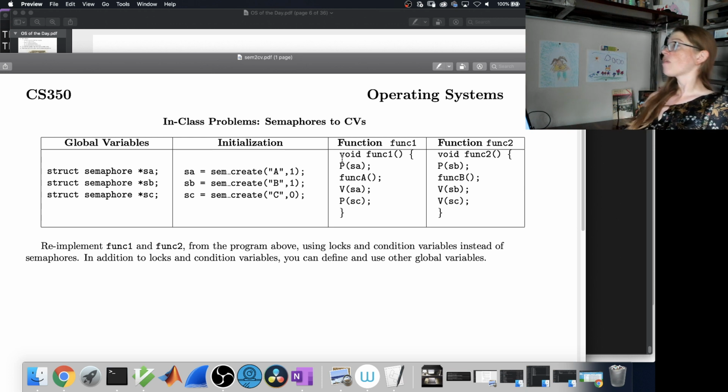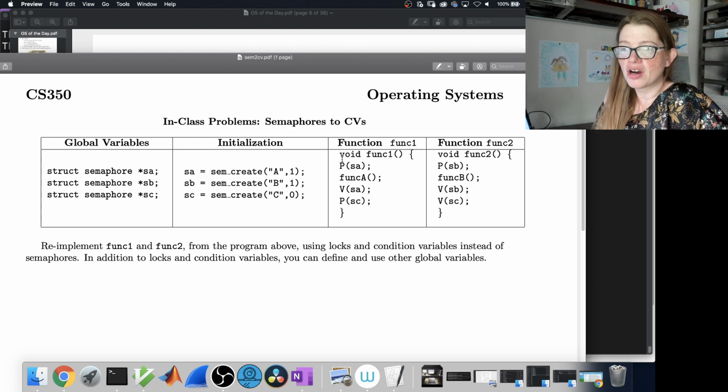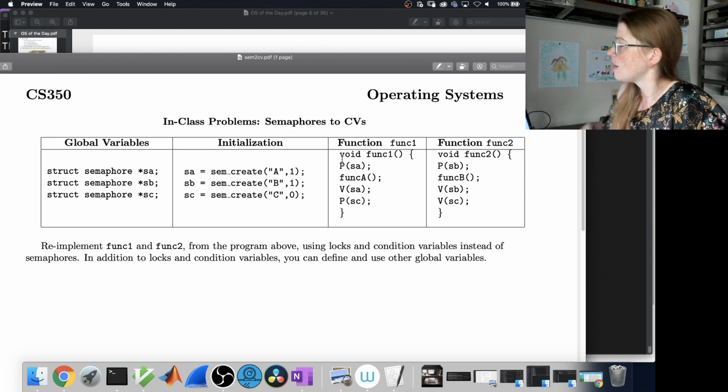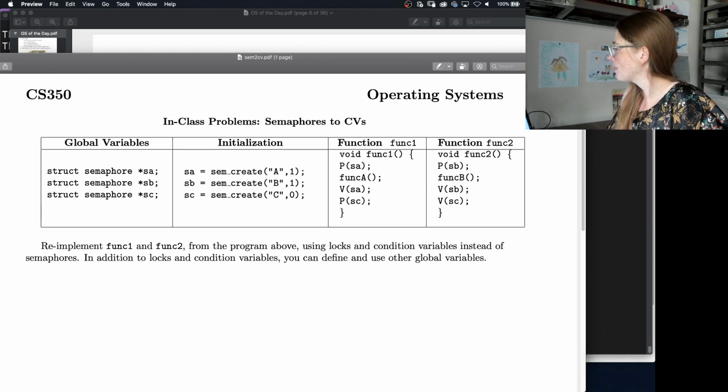So with that, what are we going to cover in our next episode? In the next episode, which of course will be Tuesday of next week, we are going to take up the solutions to Sem2CV. We are also going to give you a few more hints about assignment 1's traffic problem. And then we're going to move on to talking about how race conditions can arise from your compiler and the CPU. And we'll of course talk about deadlock as well.